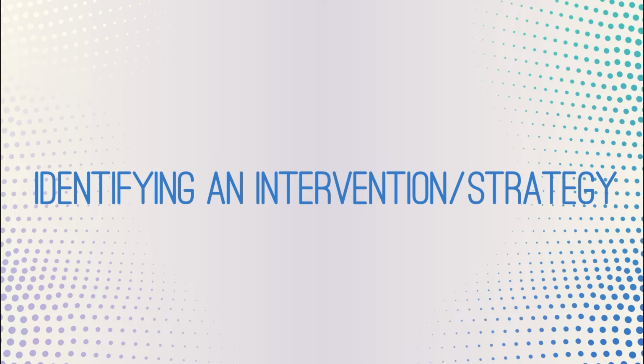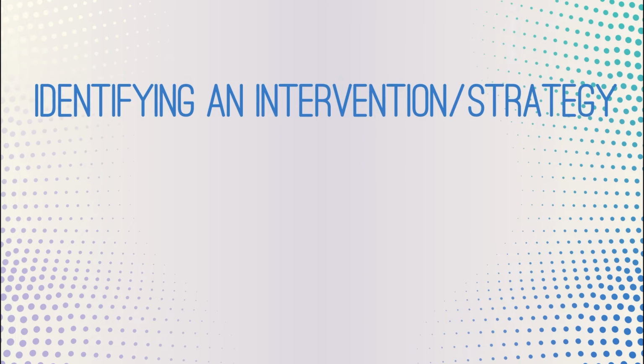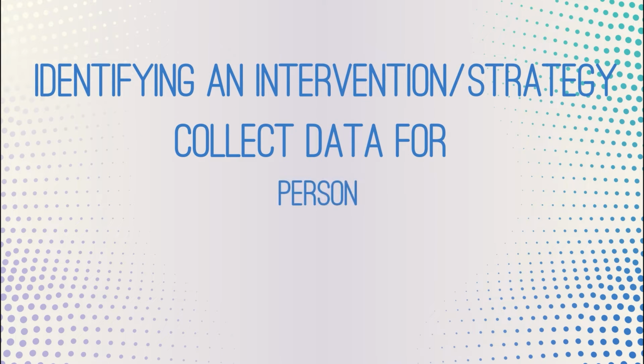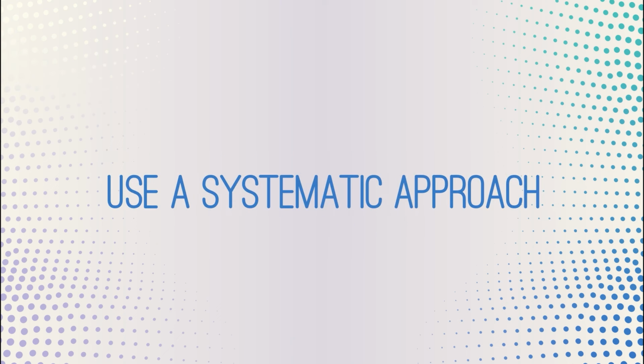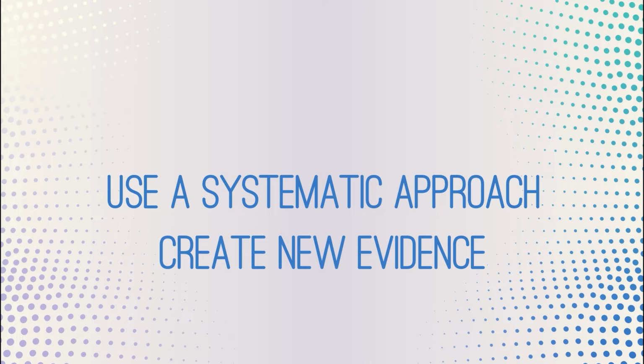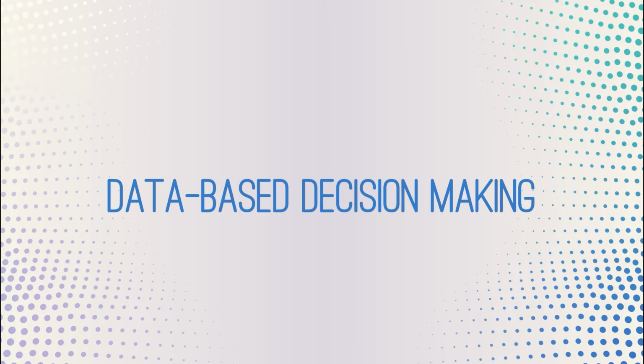Once you identify an intervention or a strategy that you'd like to try with a person, you have a responsibility to collect data within your practice to evaluate whether a practice is effective for that particular person, family, group, or setting. Resist the urge to try new strategies without a clear plan. Instead, use a systematic approach. Like a scientist, you can create new evidence. This is also called data-based decision-making.